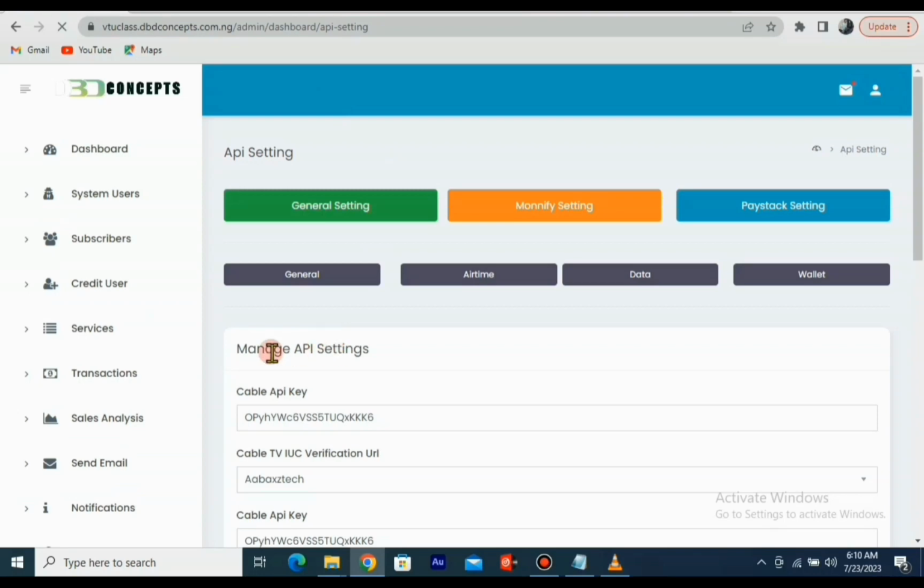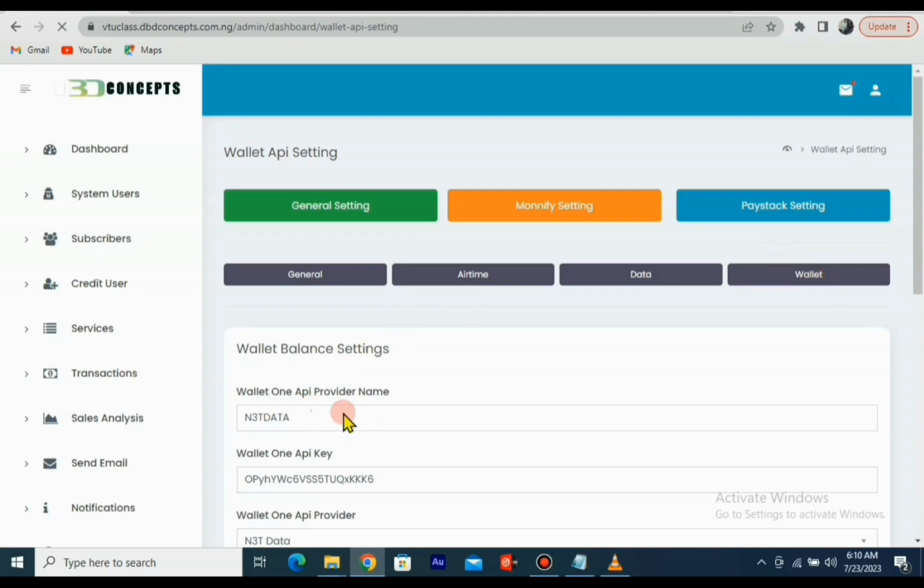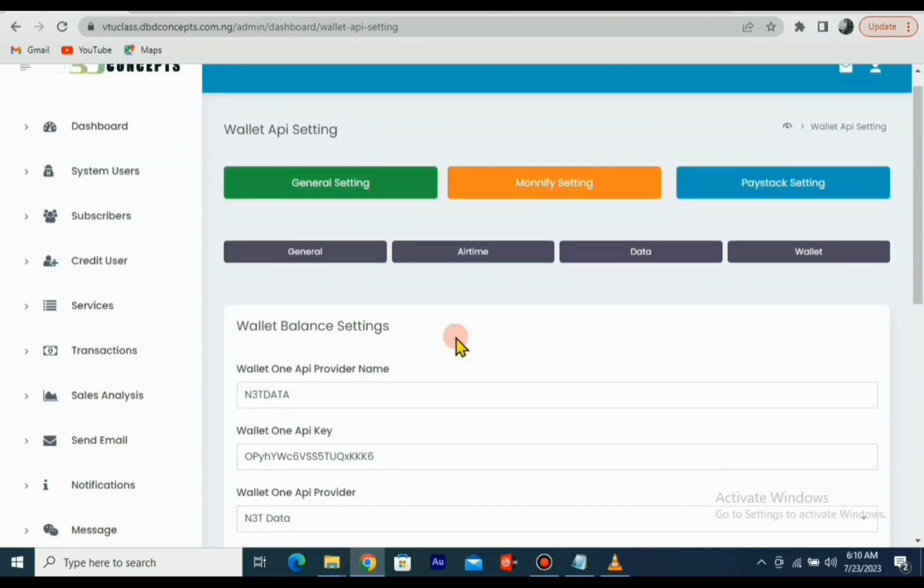General setting. So yeah, you connect with them now. Okay, let's copy it. Let's paste it here now. So wallet. I will name this one now. Let's firstly copy it first.